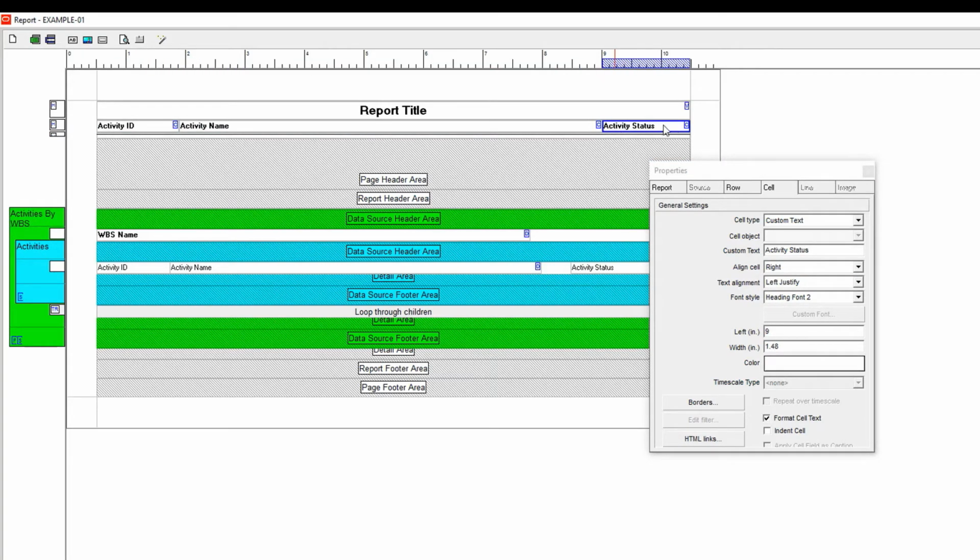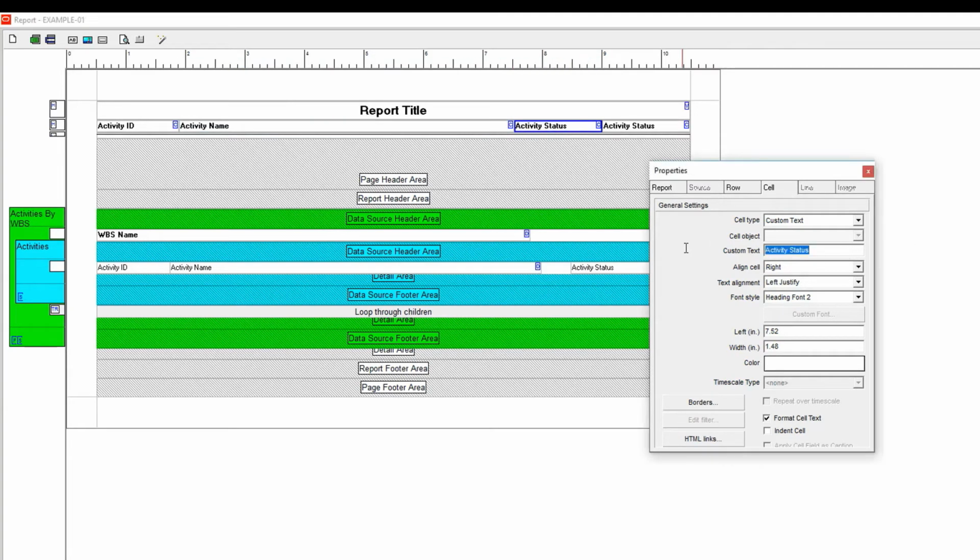The other thing is if I copy this cell, and you can copy cells, and then I paste it right where it's at, it's going to insert another cell. And when it does that, the cell is actually still aligned right. But the activity name, since that one was aligned to center, compensated for the insert. So the activity name shortened up in order to fit the new cell in there.